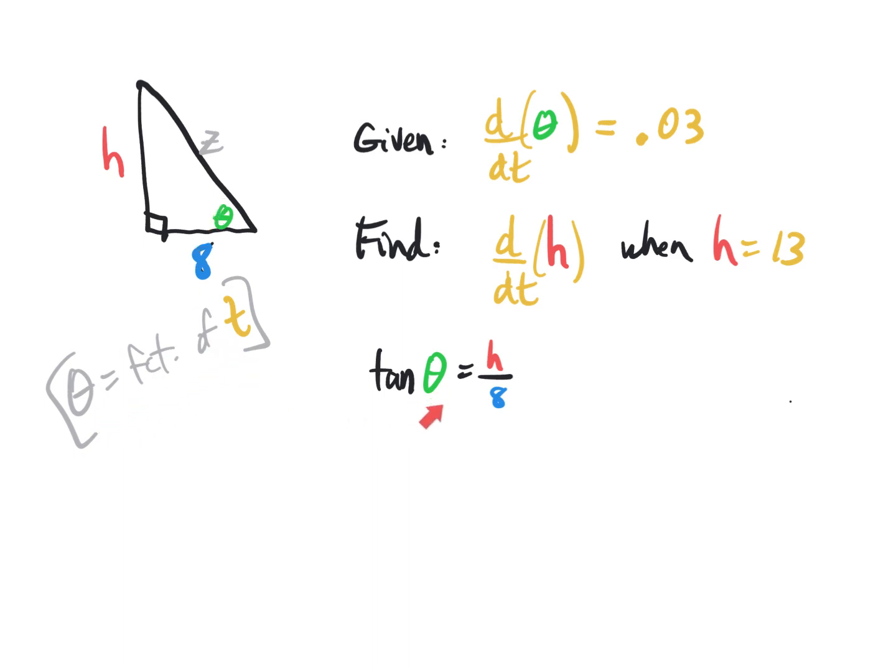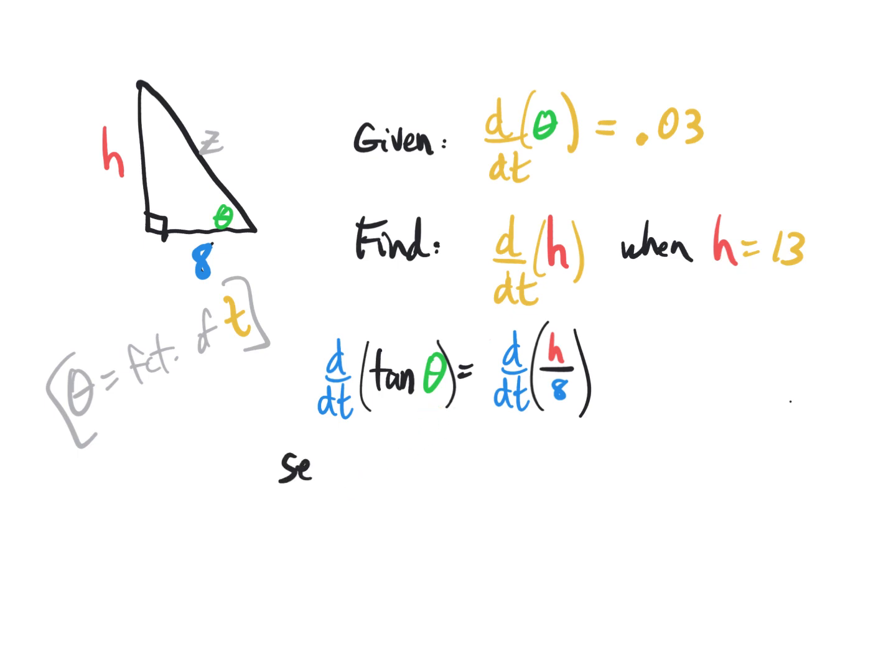So when we take derivatives of this equation that was clearly the one we should use in this given problem, we're going to have to keep in mind that we need to use the chain rule because theta itself is a function of t. And h is also a function of t. Here we go. Let's take the derivative to get some expressions with things that we have and things that we want from this. Alright, take the derivative with respect to time of both sides. And let's see what happens.